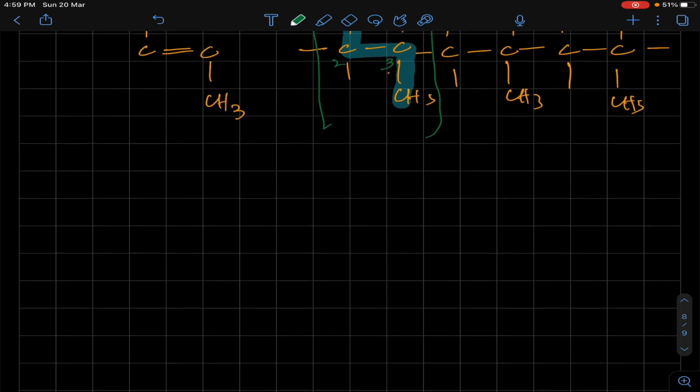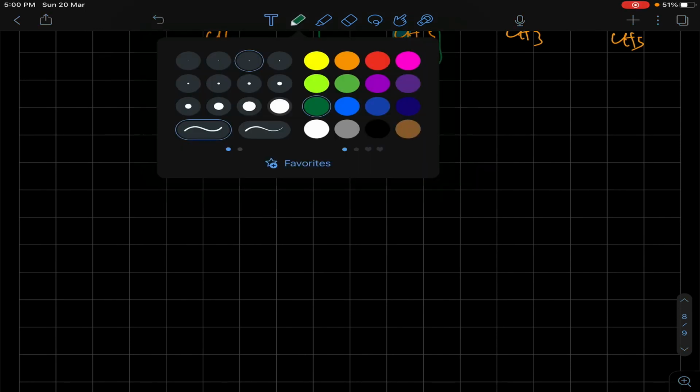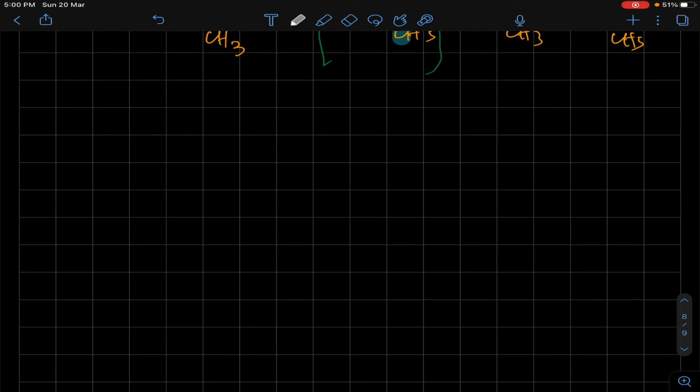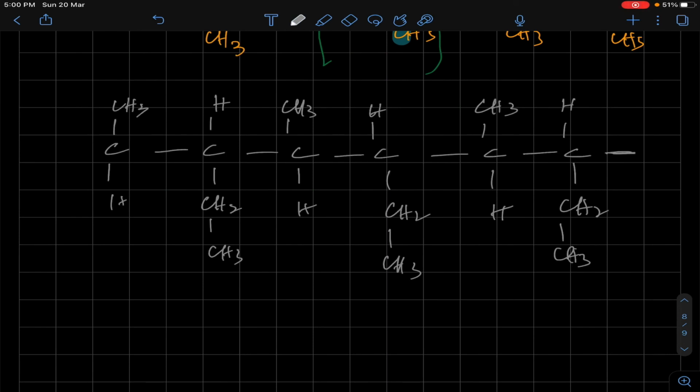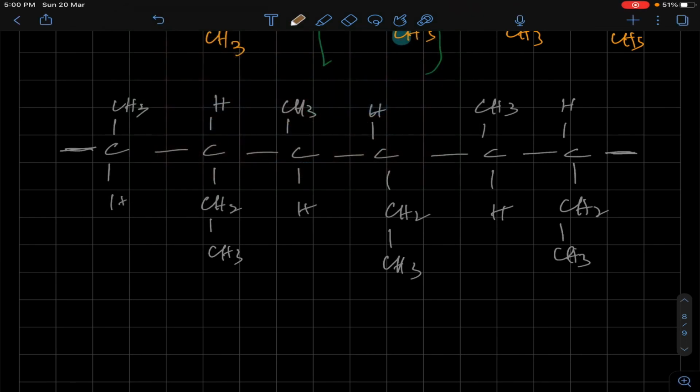Let's solve another example, and this time we will draw the structure of a polymer and identify the structure of the monomer from the polymeric chain. All right, so this is the polymeric chain. We have drawn the polymeric chain here. First we have to identify the repeating unit. Pause the video and identify the repeating unit by yourself, draw the structure of the monomer and name the monomer, and then watch the video to find out whether you have drawn it correctly or wrong, right?